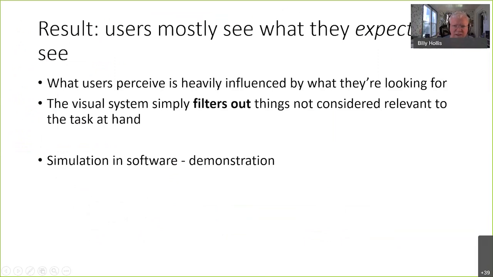You can sum this up by saying users mostly see what they expect to see. They typically come into a screen with a task, and the visual system filters out anything irrelevant to the task. So you can put those crowded screens in front of people, but as we demonstrated, people don't really see them. They dart around looking for things that are relevant to the task they're trying to accomplish. And we can actually speed them up in doing that with some of the things that I'm going to talk about now.